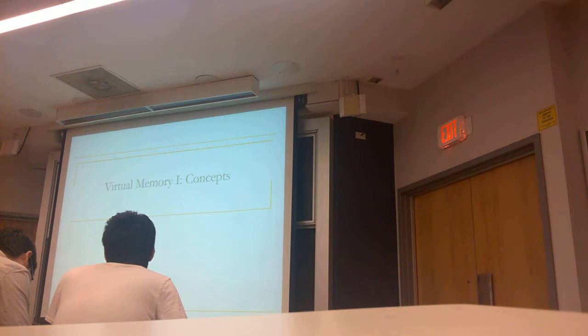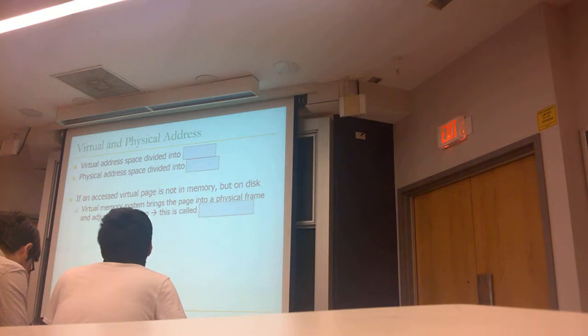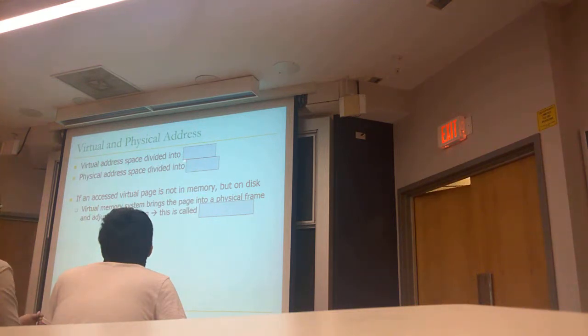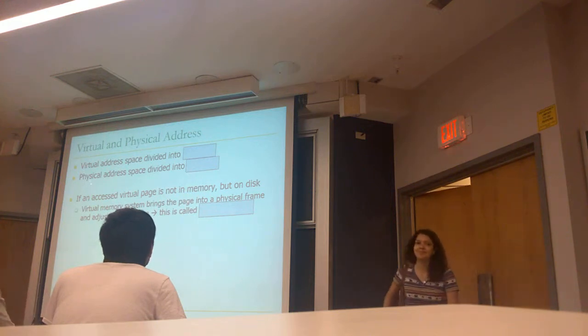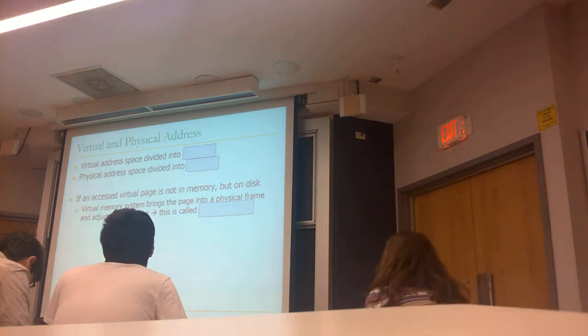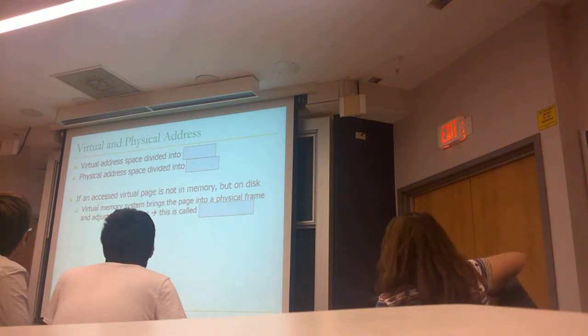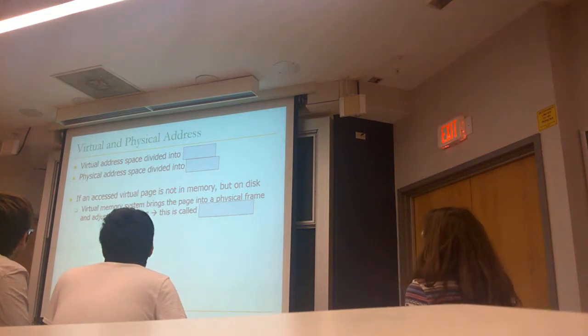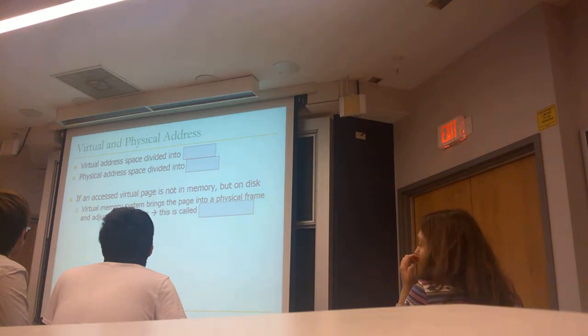Firstly, let's look at virtual memory and see how well we understand it. This slide we have already shown many times. I'm not sure if we showed it in this way, but still everyone understands. So, for example, the virtual memory space is divided into which kind of unit, and for the physical address space, what is it? And if we would like to access a unit in virtual memory on a virtual page which is not in memory but on the disk, then what do we call it?